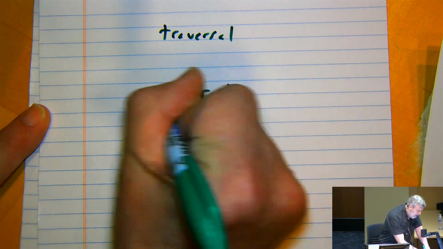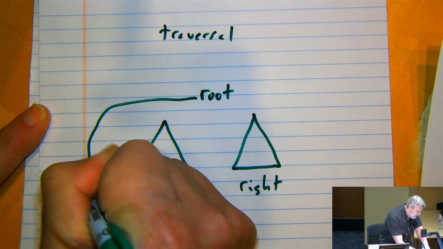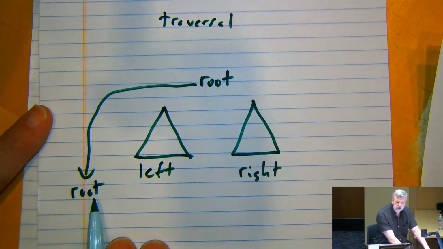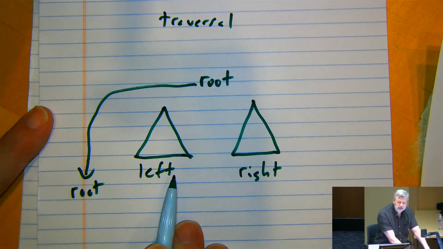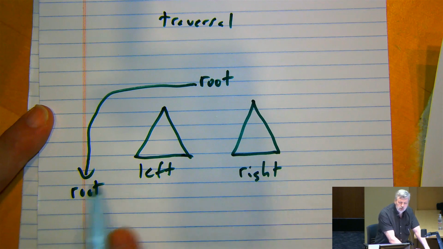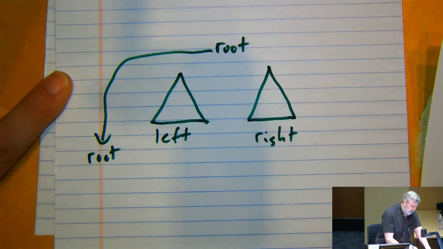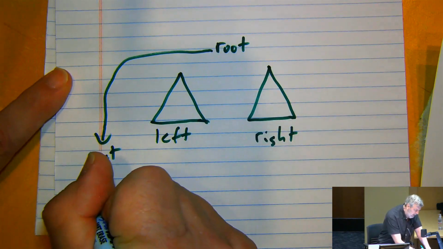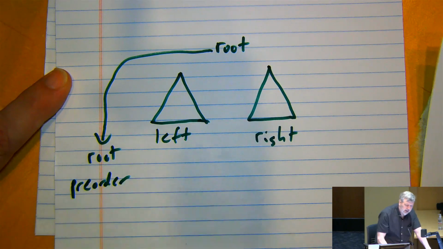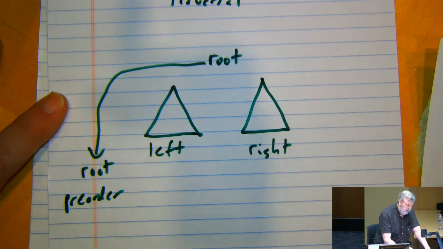One possibility is that we kind of do it first, so that we do the root, we print out the root of the tree first, and then we process the left, and then we process the right. So that's kind of one approach, root, left, right. That's one traversal possibility, and that's known as a preorder traversal. So that leads to a particular traversal, preorder.